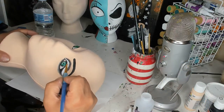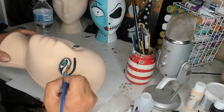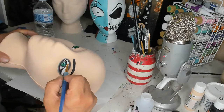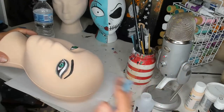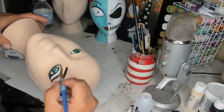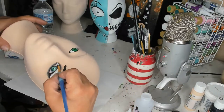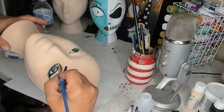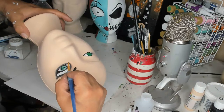Make sure you don't go on the eye line. If you go a little bit over, it's okay. You'll use a flat brush to straighten it out, but go right up to the line of the shadow. Because you don't want there to be a gap between the glitter and the shadow. I'm just going to get right into this little corner.